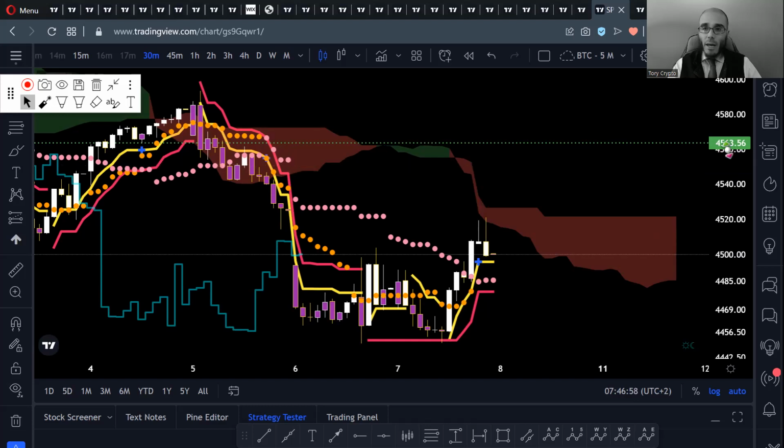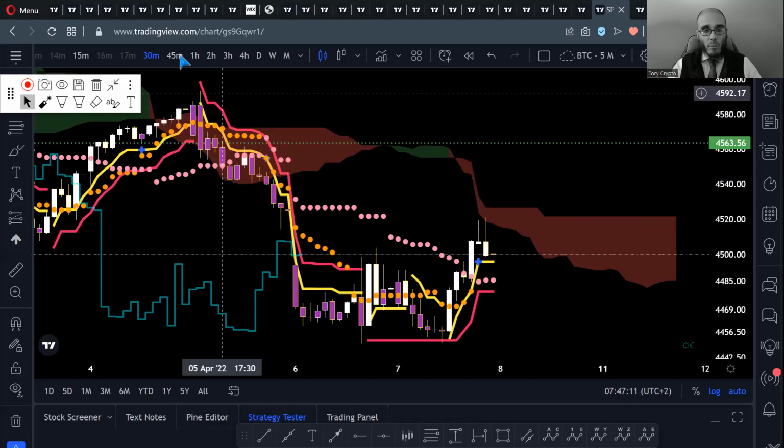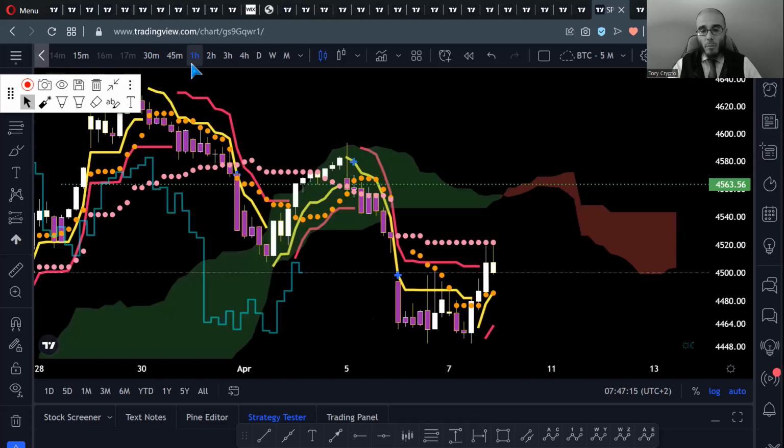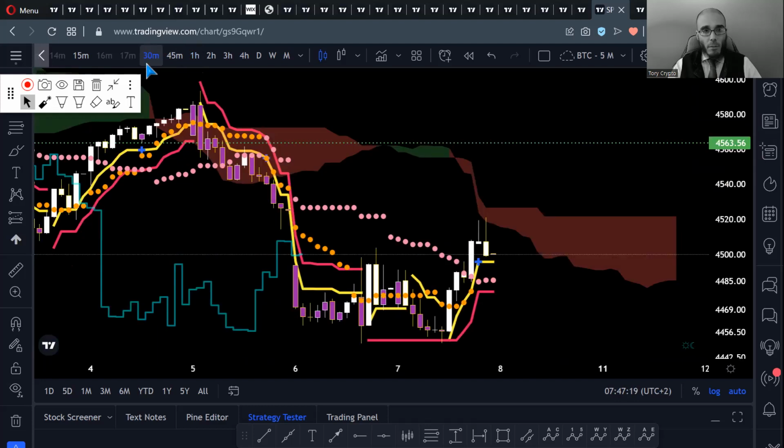So even if you get an entry, it would not be much below the 4,563. Every chart we look at until now, even the 30-minute chart, points in the direction of the 4,563. And that would be quite a safe entry place, since once we are at that level, it is probable that the 30-minute chart would be bullish, and you would be close even on the 1-hour chart to getting an entry.